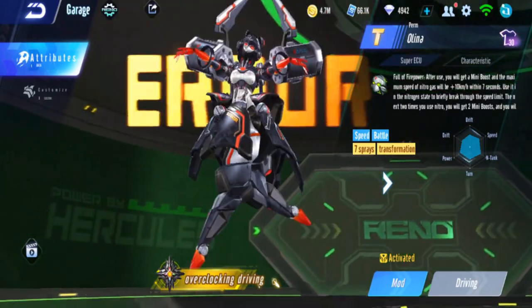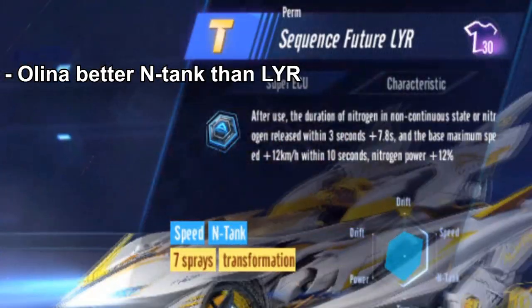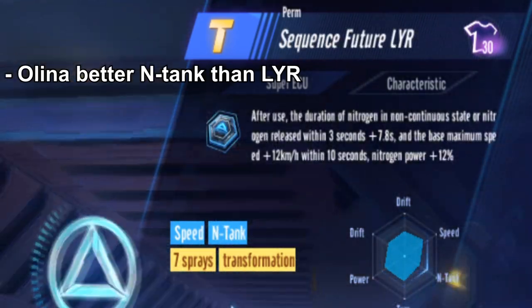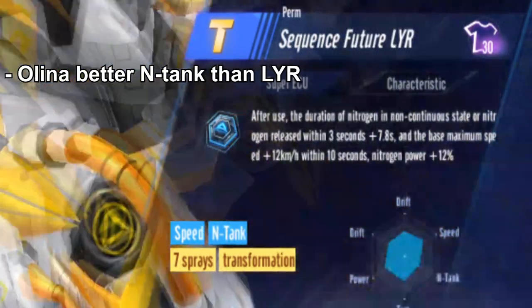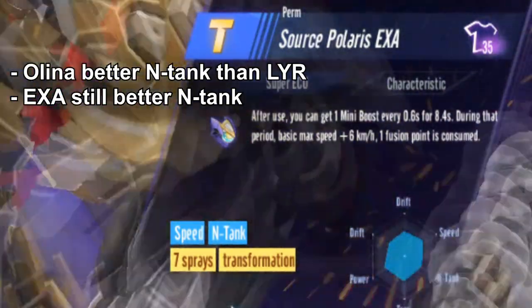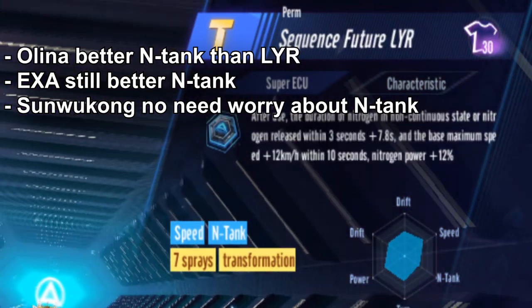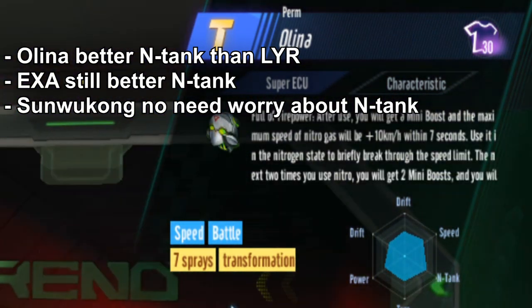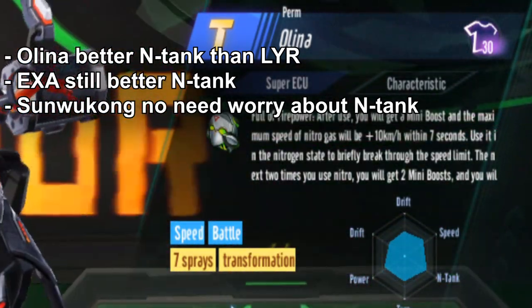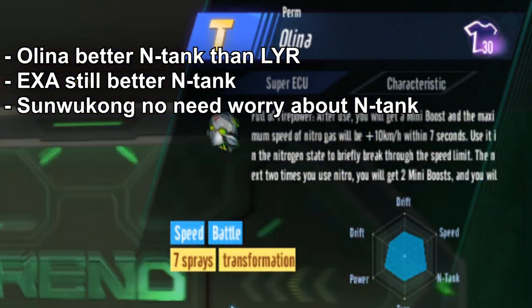Okay, so I'm comparing all 40 cars. Olina definitely gives a lot of N-Tank compared to LYR. LYR only gives so little. EXA gives a lot if you use a lot of boost. Sun Wukong, you don't have to worry about it because of acceleration zones. You can nitro on acceleration zones. So I don't worry about anything too much because the collection is good.